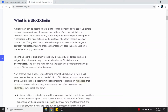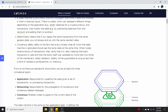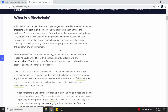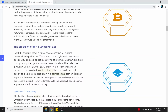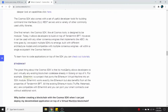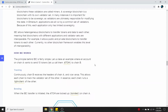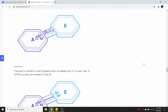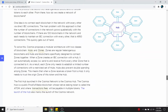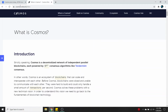What is a blockchain? Okay, I guess we can... How far down does this go? Alright, we'll read a little bit of each little section here, I guess, and see... You know what? Actually, I don't think we're going to. This is more technical than I thought it was going to be, and honestly, it's beyond my scope of understanding, personally. So, if you guys want to know more about this coin and you want to get into the technical aspects of it, feel free to do so.